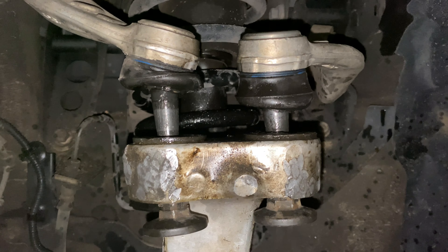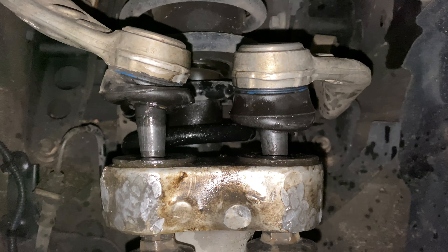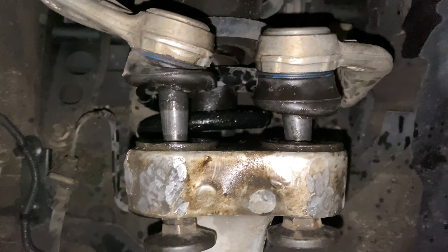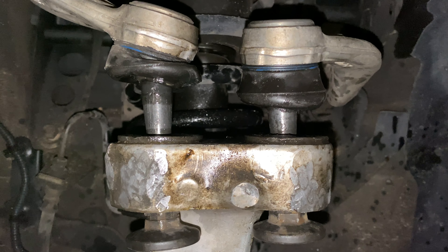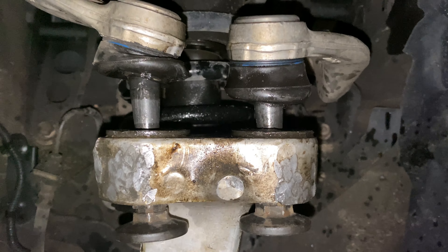The ball joints are popped out. I hit a little PB Blaster a few times — probably a dozen hits with the sledge on the sides — and these loosened up pretty good. The first other side I had one that took forever to come off, but anyway, so I want to give you a little check on that.